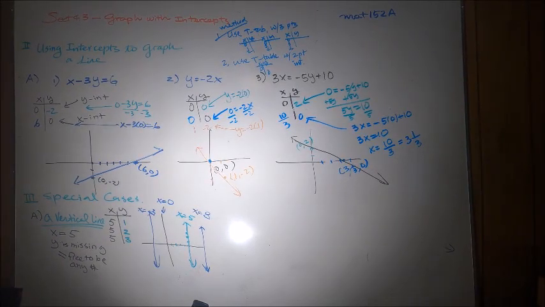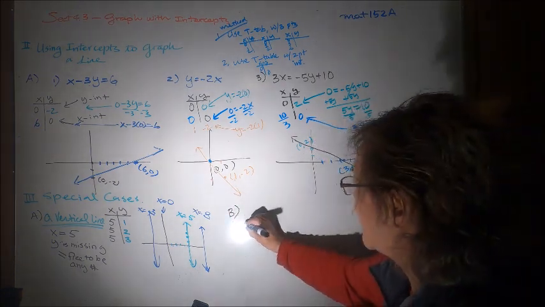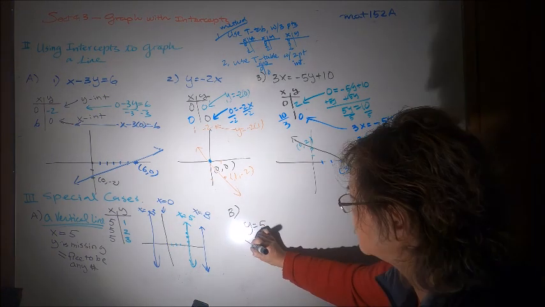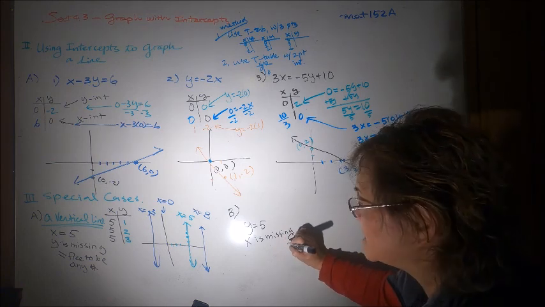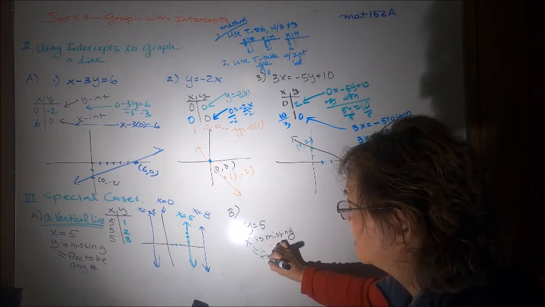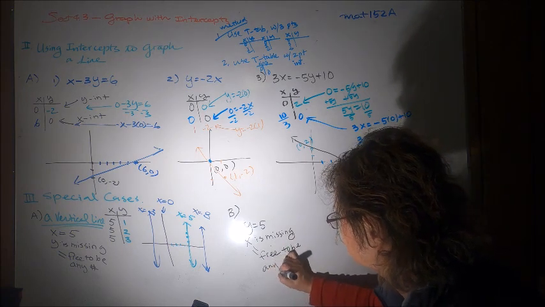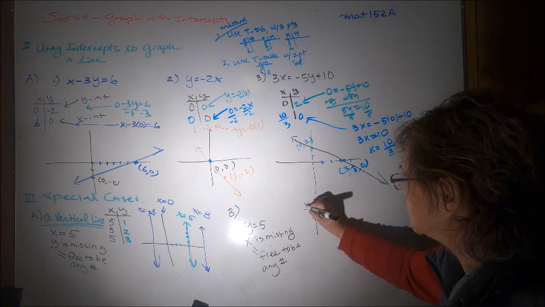And if we look at the next one, if we are going to graph y equals 5. When y equals 5, x is missing, right? If x is missing, it means what? It's free to be any number, right? So same thing as we graph, we will use t-table.